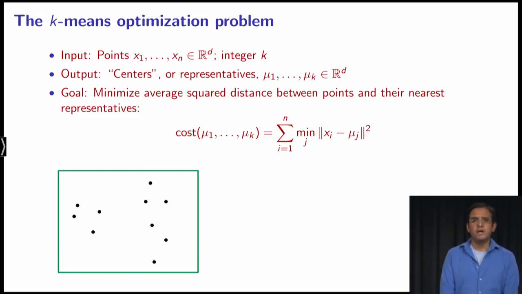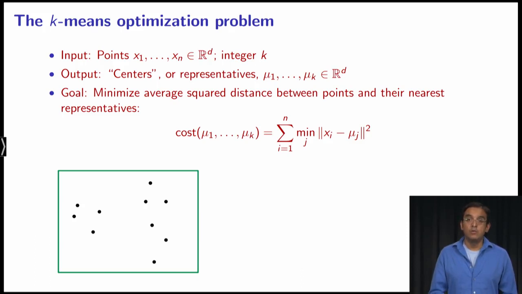Do you remember we talked about two uses of clustering, and one of them was vector quantization? So k-means is something that really seems geared towards this objective. So in the formulation of the optimization problem, what you're given is a set of n points in d-dimensional space. These are the points to be clustered. And you're also given an integer k. That's the desired number of clusters. The output is a set of representatives, mu_1 through mu_k, a set of cluster centers. Okay, so these are just k points in d-dimensional space.